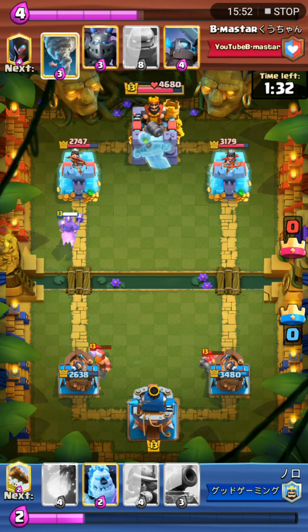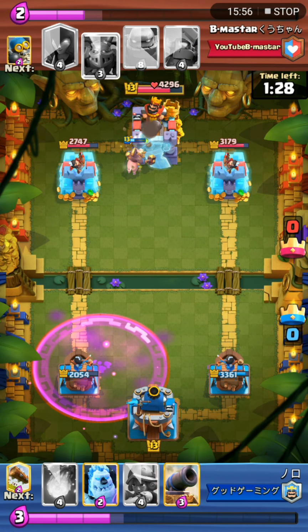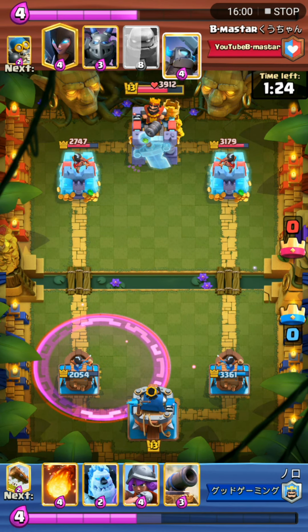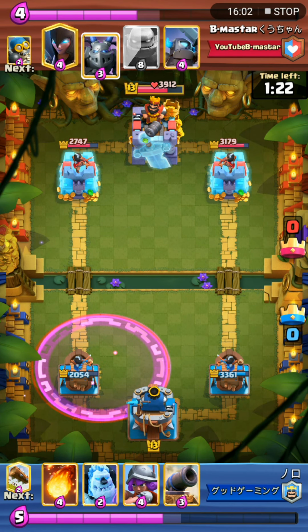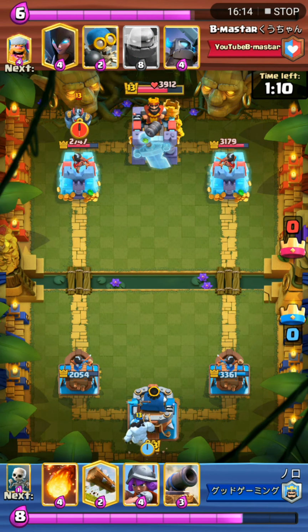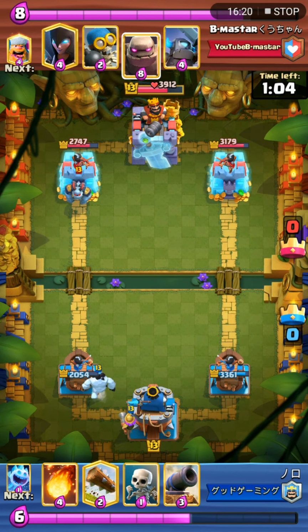But Beatmaster has a Nado in hand, so it just plays it and pulls the Hawk to the King Tower. So Beatmaster actually has quite a damage lead, over 700 damage lead over Noro. And Noro's just gonna cycle Ice Golem at the back. Meanwhile, Beatmaster played a Mega Minion at the back just to cycle.